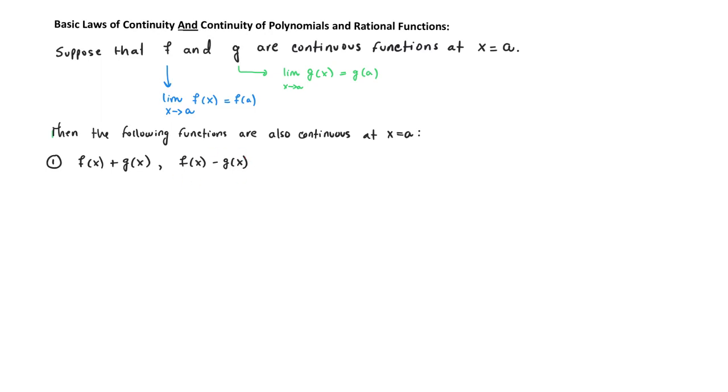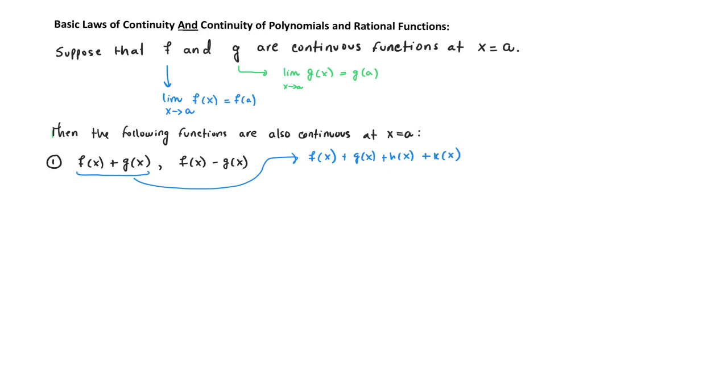I want you to realize that just as with properties of limits, when it comes to the sum, we are not restricted to the sum of two functions. We can add as many continuous functions as we want. f of x plus g of x plus h of x plus k of x, and you can continue building functions through addition. The point is, if you add functions that are continuous at a, then the sum of all of those functions will be another continuous function at a.